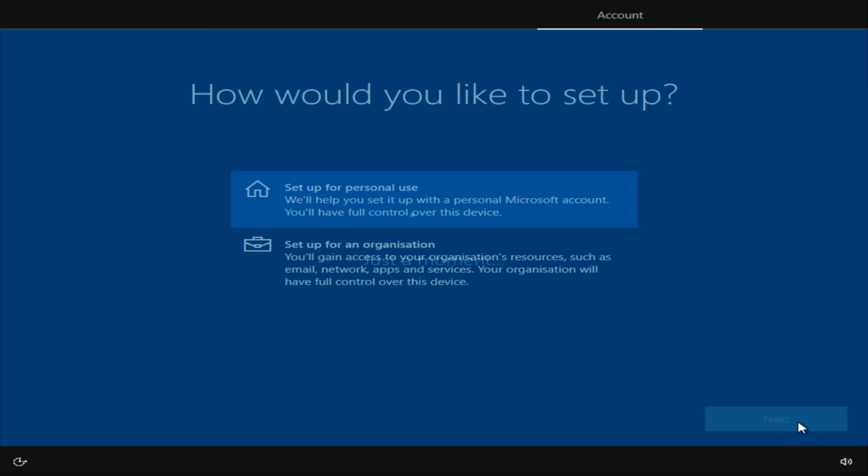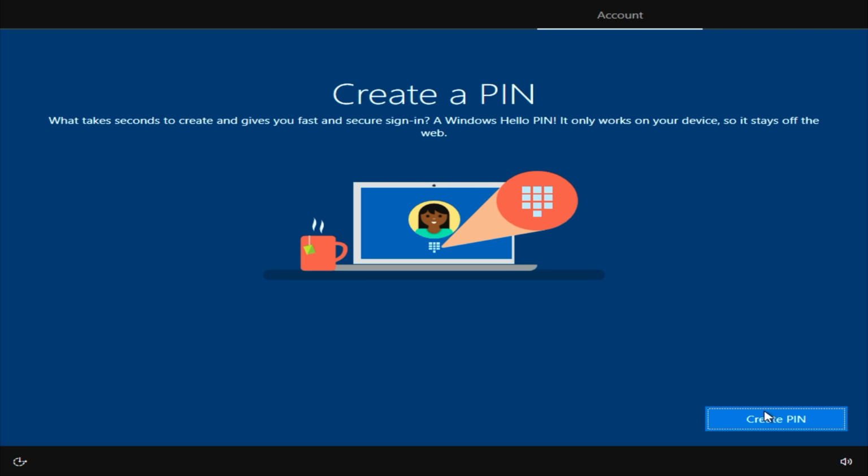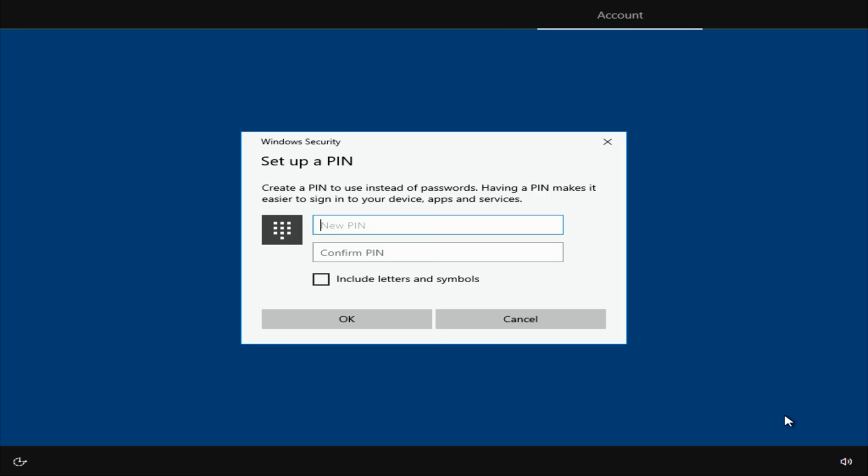Click Next. And then if you have a Microsoft account, you can go ahead and enter your details here. If you don't have one, you can create an online account. Or if you want to just create an account without a Microsoft account, you can click offline account. I've got one, so I'm going to go ahead and put my details in. So at this stage, we can create a PIN to log in with instead of a password. And just type it in again.